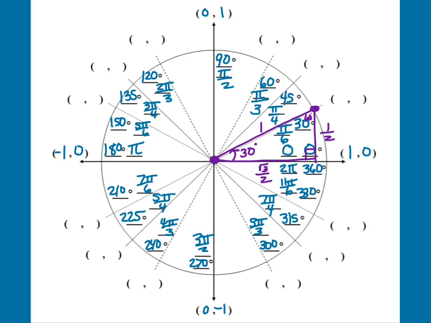And the coordinates that we form here on this unit circle will be the x-coordinate. The x-coordinate is the segment along the x-axis, and that x-coordinate being rad 3 over 2. We go to the right, rad 3 over 2. And then if we go up, the y-axis would go up by 1 over 2. Confirm that those coordinates make sense, x and y being rad 3 over 2 and 1 over 2 respectively.